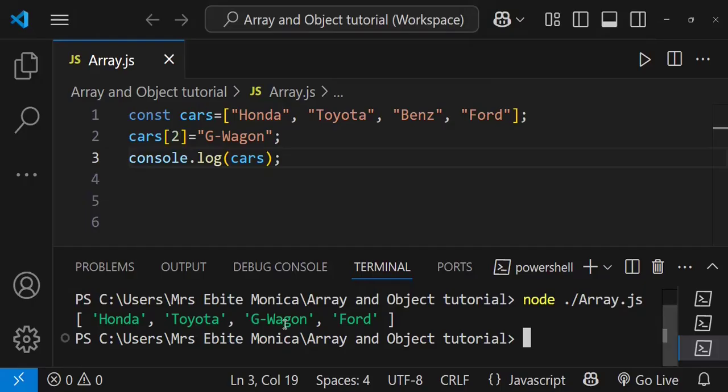Now, let's look at adding elements to an array. The next thing I want to talk about is adding elements to an array. Here we have 4 elements, 1, 2, 3, 4. If I decide to add more elements to this array, how do we do that?